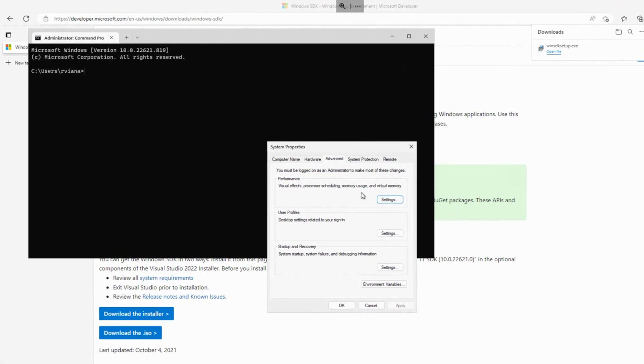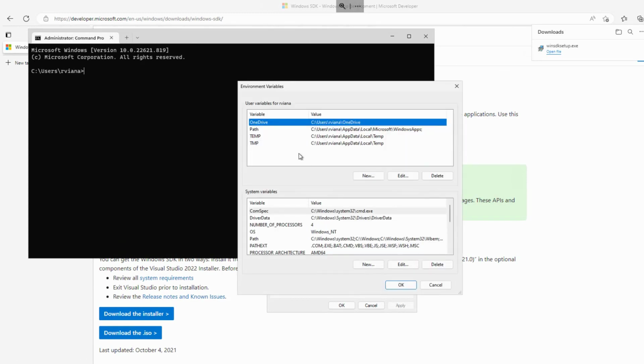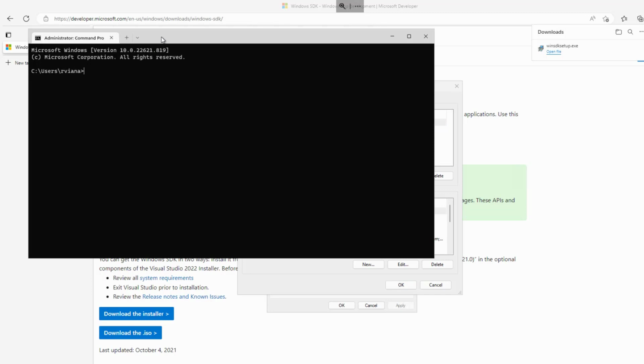The second form is using the advanced system settings. I can find it in the search. Then I have the option to edit the environment variables. It can either be done in the user environment variables as well as the system environment variables available to all users. Back to command prompt, I create the C:\symbols path. You may choose another folder name. It's not necessary to have this name.